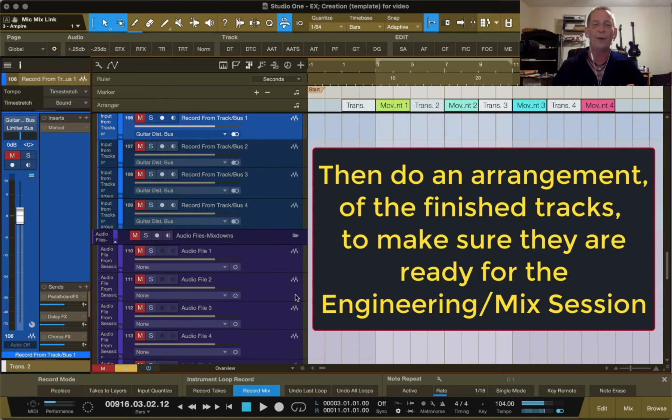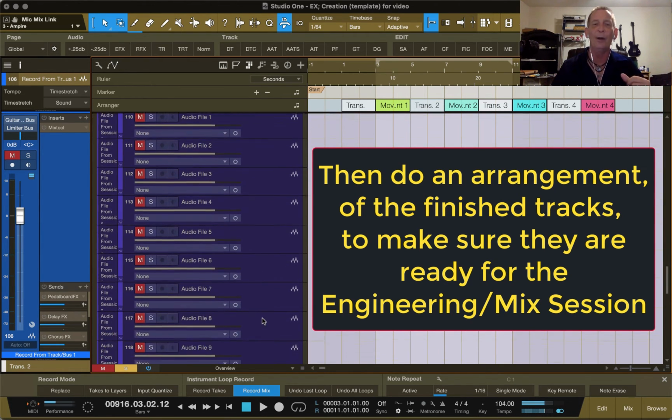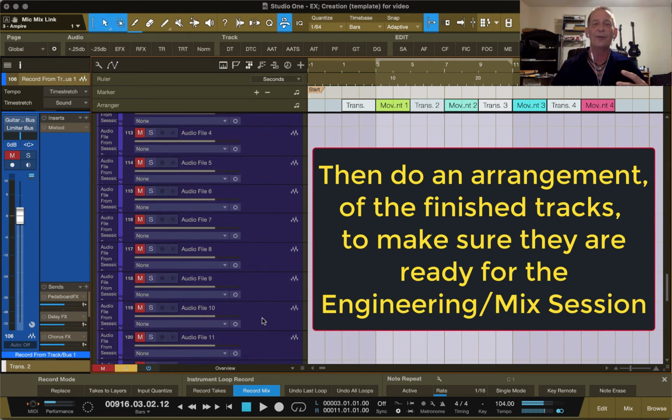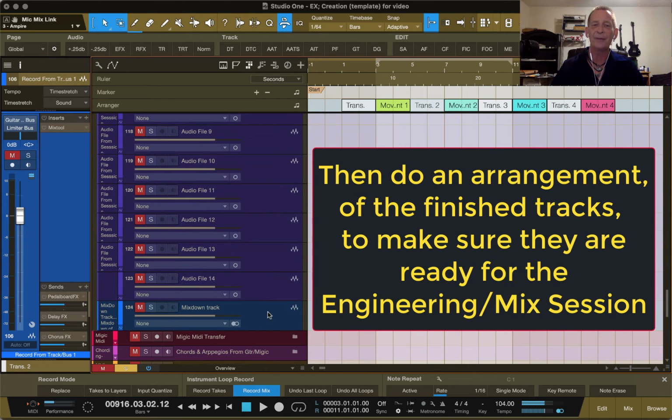This is my audio files area, and I'll rename this vocals, guitar, bass, whatever as I'm going, and start laying these things out one section at a time, like it's an engineering section for mixing, but just getting everything as far as the composition, the performances, the tracks, and arrangements done to where it's just ready to roll. And then I take it into the engineering session for the final editing, little light edits, light processing, mixing, and a mix down. And mix down tracks also. And it's not that complicated.